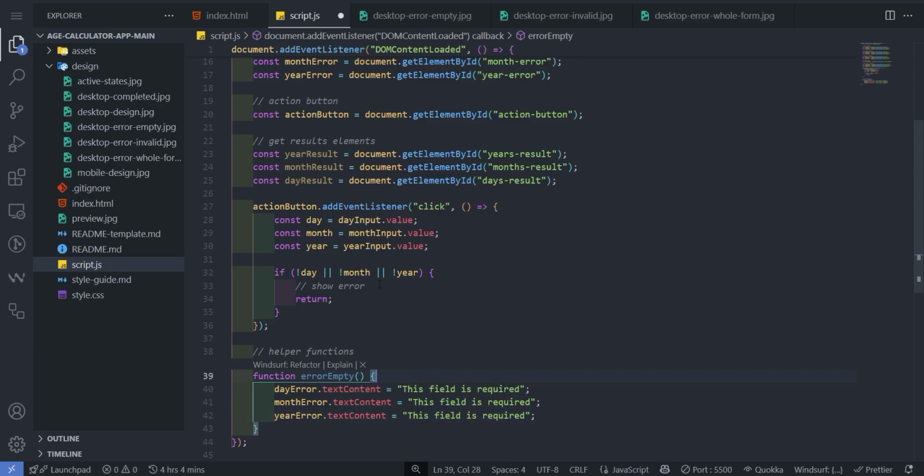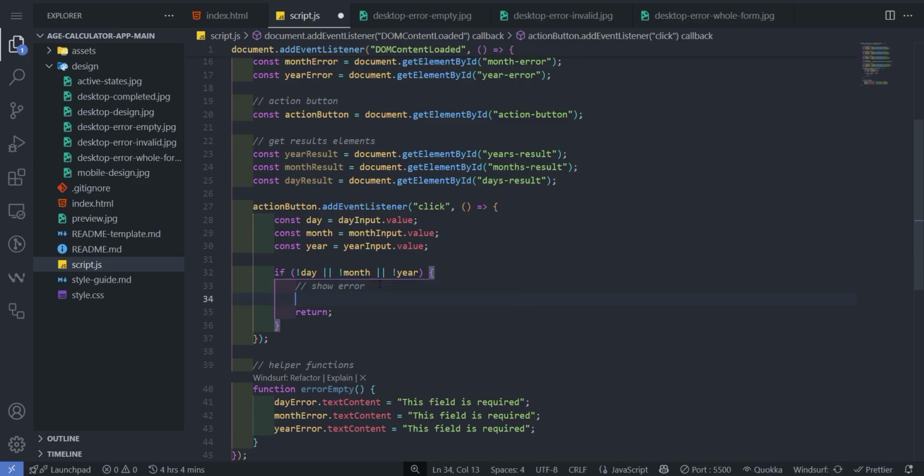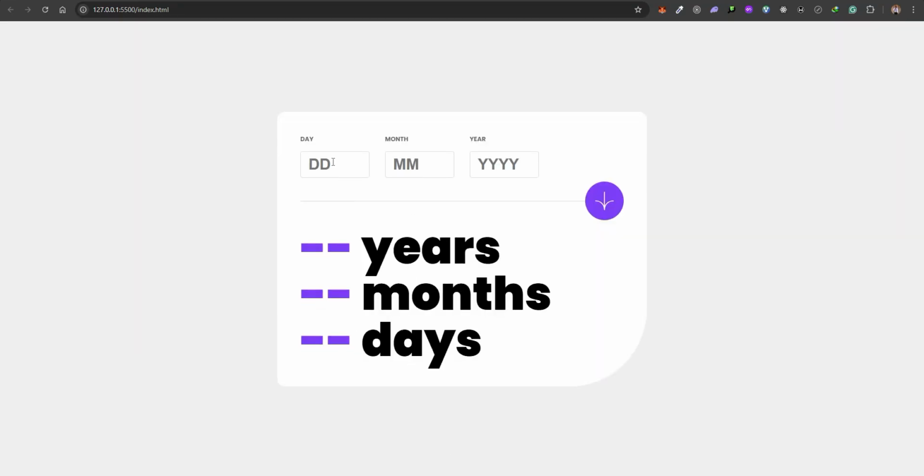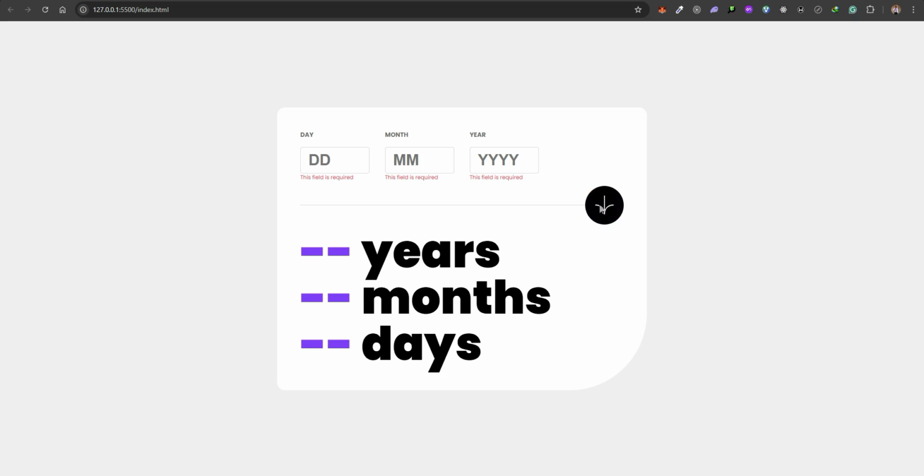So if we just call this, say call errorEmpty, and if we save it, let's see if it's going to give us any output. So there's nothing inside, there's nothing inside, there's nothing inside. If I just click, you see that it said this field is required, this field is required. That means you need to put something inside.